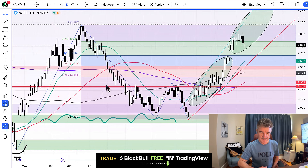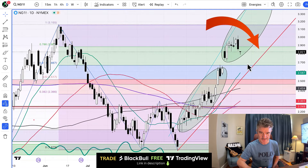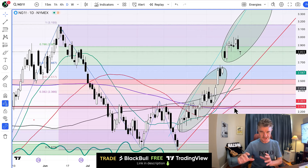So we've got two key levels: 2.65 — the bottom of the gap which also coincides with the 61.8% Fibonacci — and 2.50. If we drop down to 2.65 and meander around a little bit, we'd also meet the trend line there, along with the 20-period moving average which is moving up, and the 50-period moving average which is starting to accelerate upwards. All the moving averages are turning upwards, the trend line is supportive, and the rollover produced only a small weekend gap down.